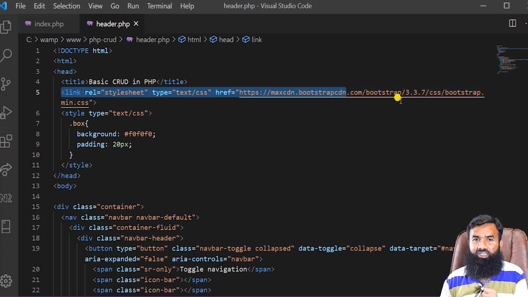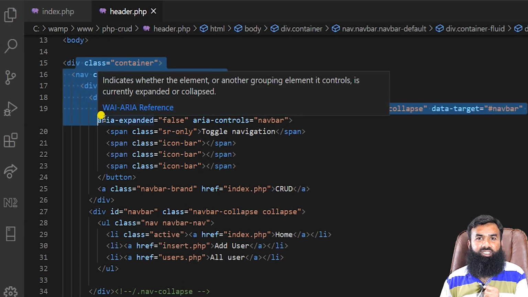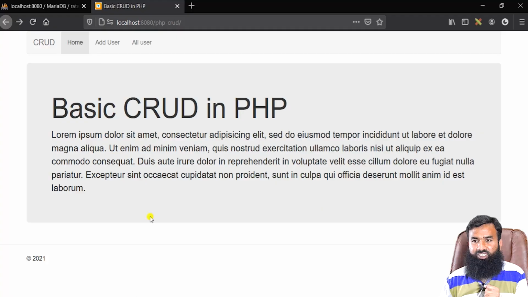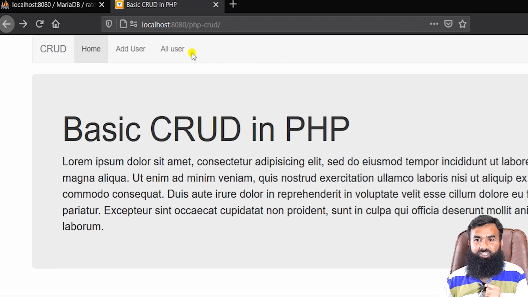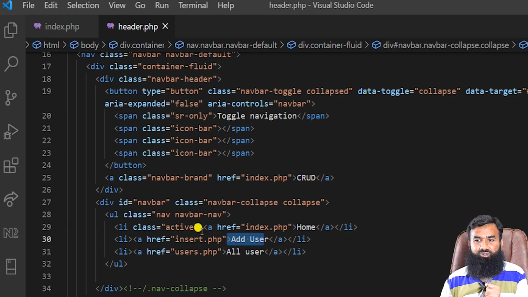I have already added this Bootstrap. This is also the HTML we have added for Bootstrap, and it is part of the header too. This strip is part of it, and add user, all users, all these things are already added in this header file.